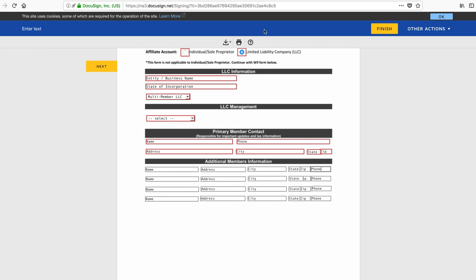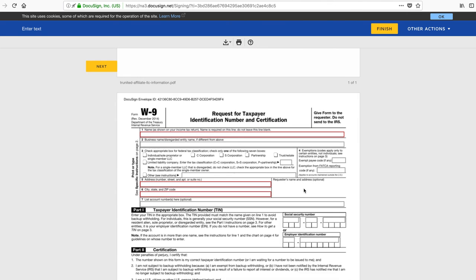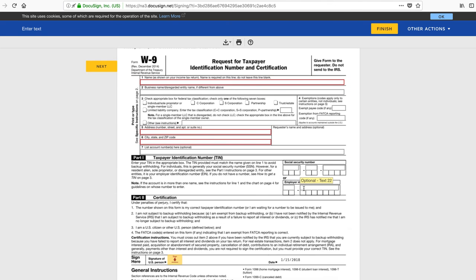Okay, so for the LLC, once we have all of this information gathered, then we can create the W-9 form. And for the LLC, it's the same form, but there are a couple of pieces of information that are going to be a little different. So we're going to put the person's name in this first field on the PDF.